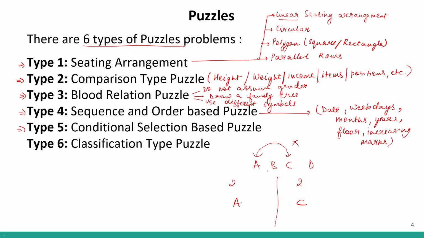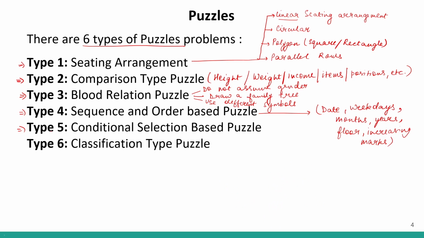Now it is given to us that B and A are not together. Another condition. So if B and A are not together, B will automatically come here. And now since the teams are of 2 members each, D will automatically come here. So this is conditional selection. We have certain conditions: who can be with whom, who cannot be with whom. Based on that, we solve such questions. Okay, these types of questions you get in your conditional selection based puzzles.